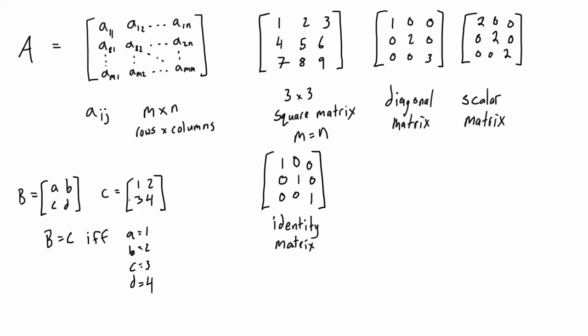But if a matrix is a rectangular array of numbers, that means we could potentially have a matrix that has only one row or only one column. If we had, let's say, matrix D and it is a 1 by n matrix, then it's going to look something like this where we have D_1, D_2, all the way up to D_n.